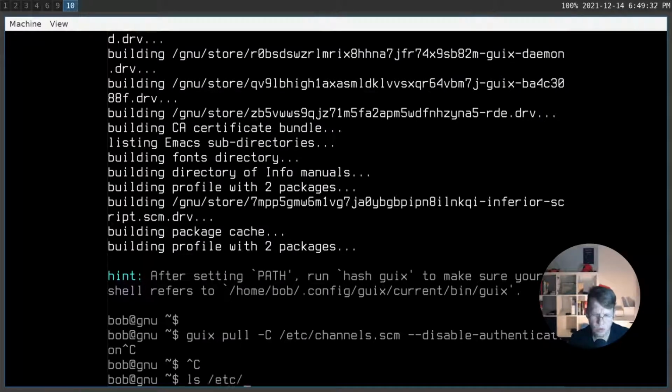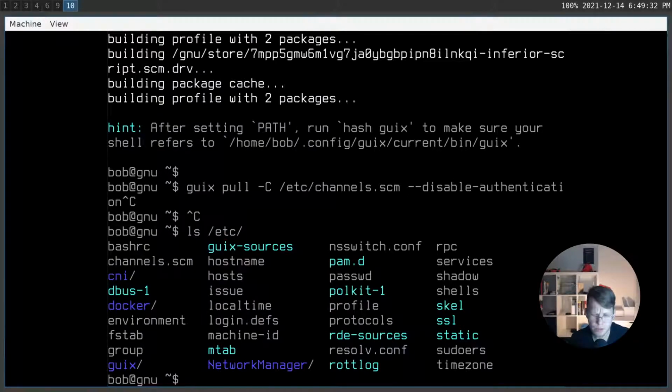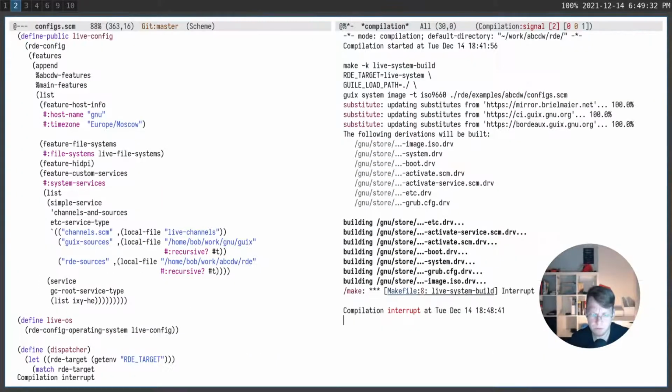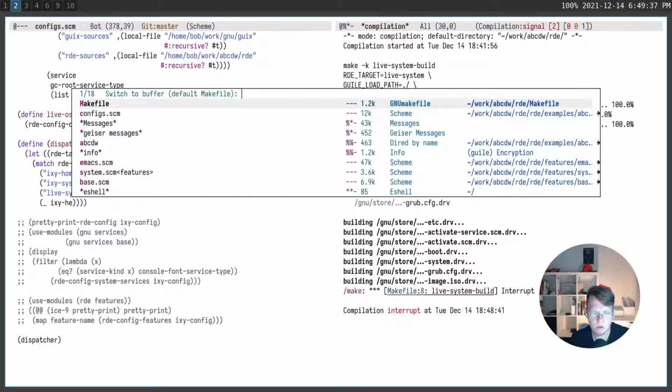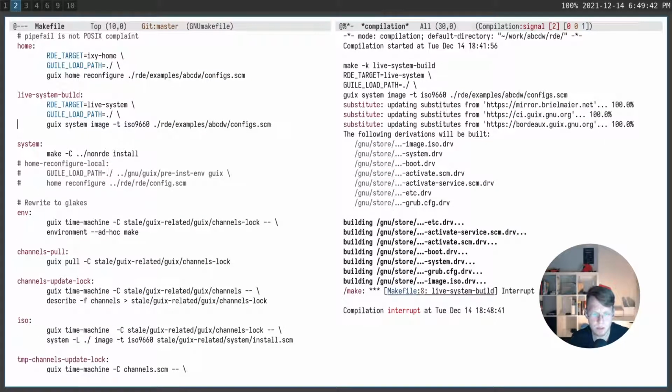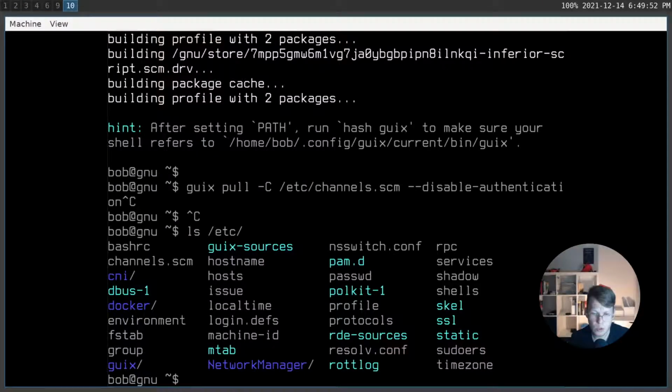And if we take a look at the etc directory, it's an image generated from the file I showed here using the command defined in the makefile. I just don't want to wait while it finishes, so I show you the resulting image that I generated before the stream.